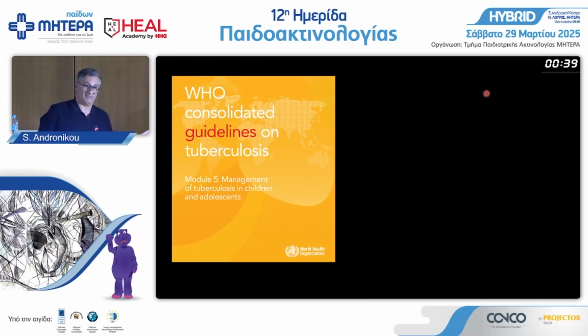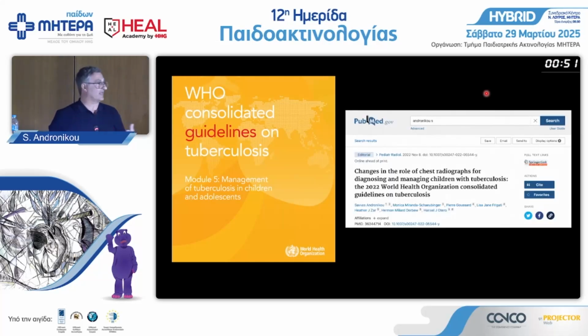This is the new thing. If everything else you've seen before, you haven't seen this part of the talk, because these are new guidelines that came out in 2022, and we didn't have a lot of time to think about it, but eventually I read them, and eventually we have some commentary that's in pediatric radiology. I don't know if anyone's noticed, but it matters. Because what happened is they made one big trial called the SHINE trial, and they managed to treat children with 3 months treatment, okay? And the standard now is 3 months treatment unless you have severe TB.